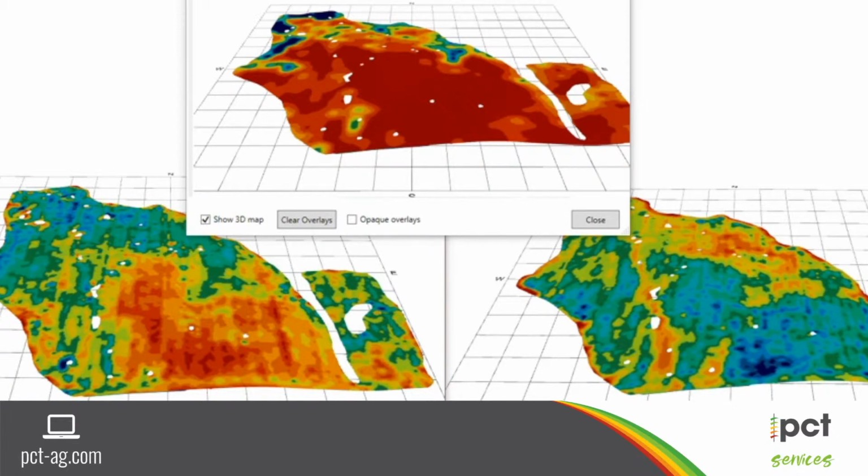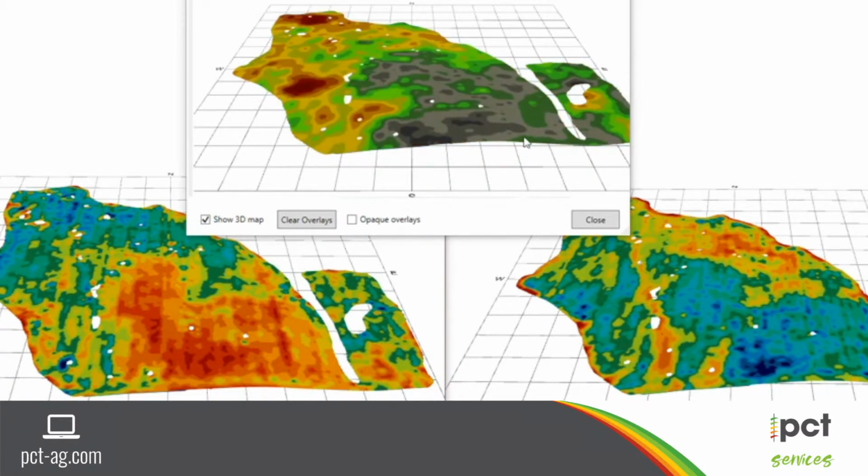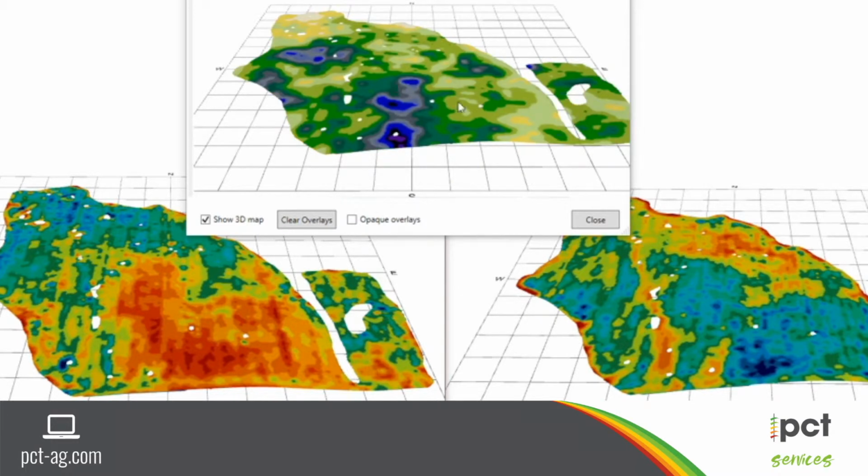So if we also drag over the top a radiometrics potassium map, again we still have some sort of correlation between what the radiometric sensor's picking up as a different soil type in this corner of the field and then running around the edge. The third one we can look at is thorium, another part of the gamma radiometric spectrum, and again that's showing some patterns, probably not quite as strong as the EM and the radiometrics potassium, but still showing some patterns which correspond to the yield variability.